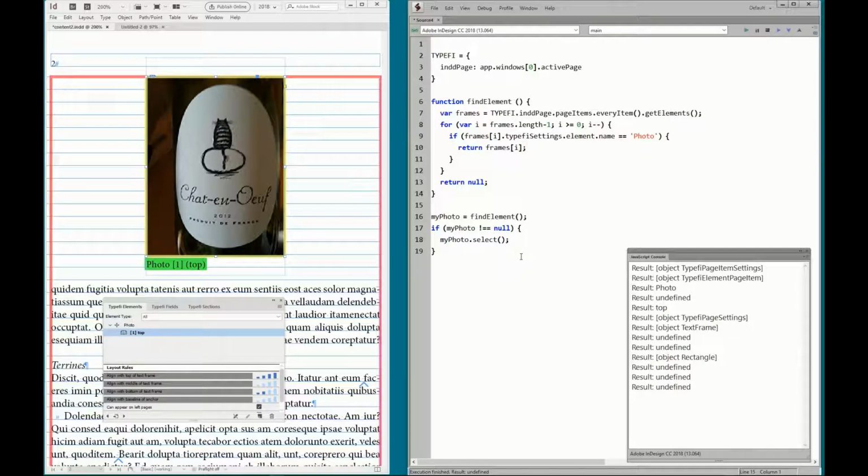This works fine. It works here in the interface interactively. However, this will often, if not always, not work in a running job. And that's because during a document's pagination, the Typify engine keeps floating elements on a special InDesign layer.